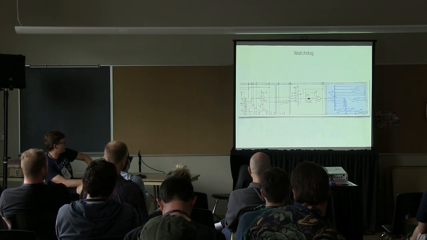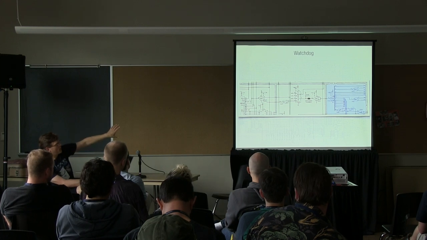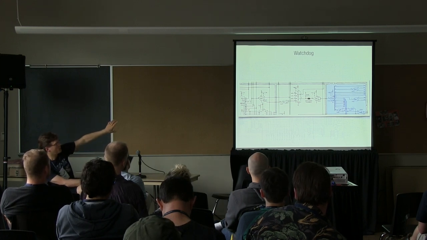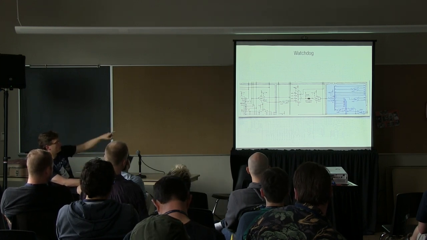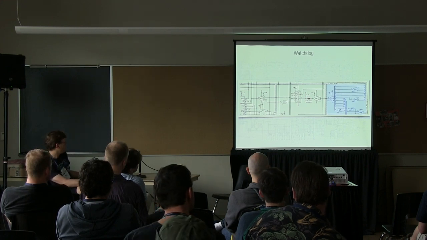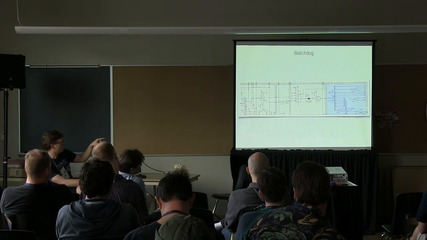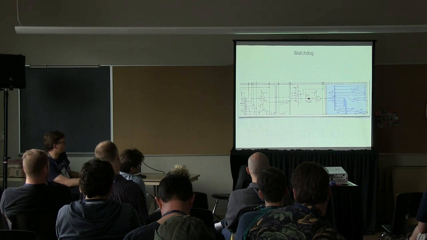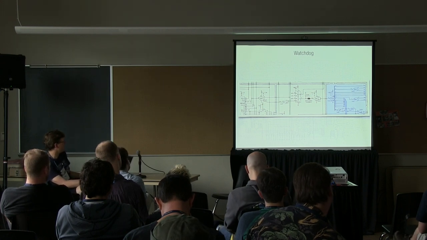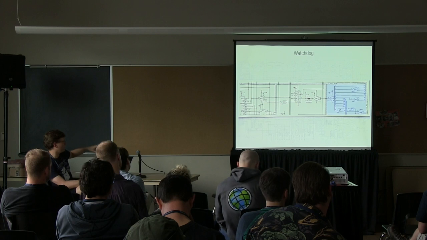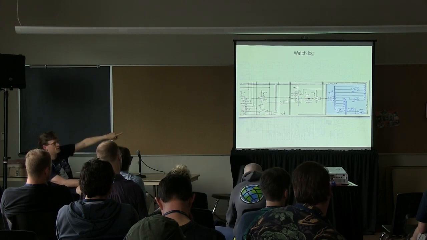So this is, back to the schematic, this is the block of the schematic that represents the watchdog timer. And we're going to focus on the bit here on the right first. On the right side is some decoding logic, which checks the address and data buses for specific watchdog values. I'll work through the logic in a moment, but first I need to detour and explain these symbols and what they mean.